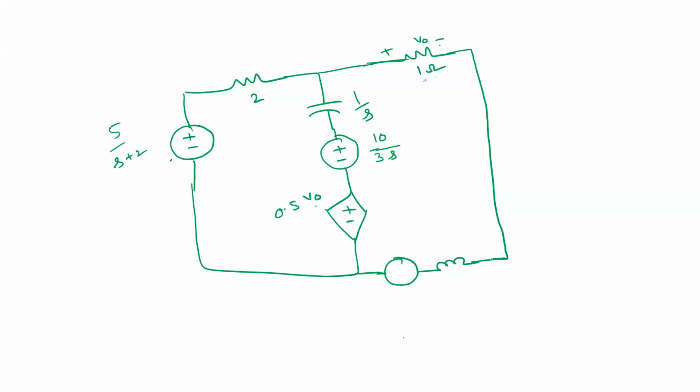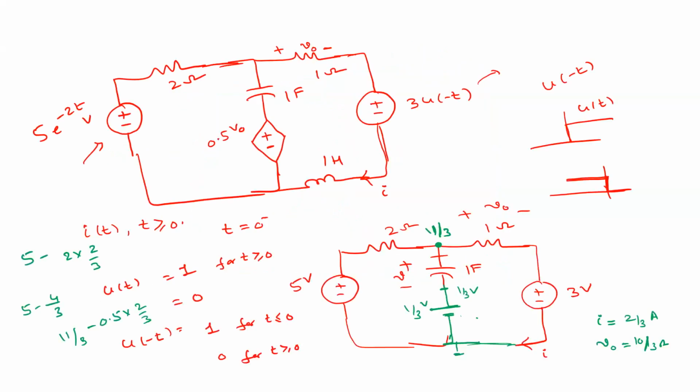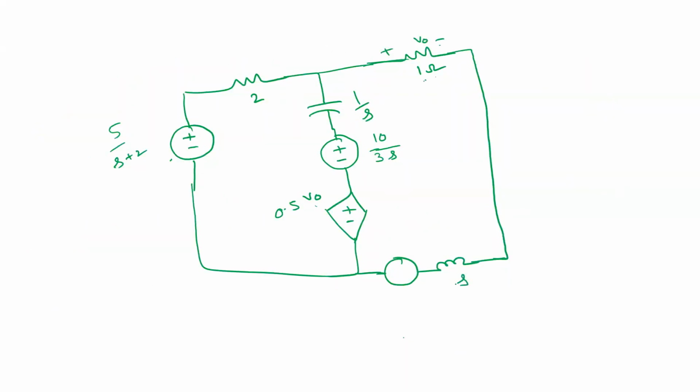Understand? So next the current is flowing here. What is the inductance value? This is 1 Henry, so its value is S. What is the polarity here? Minus plus. The current is flowing in this direction, so the polarity will be minus plus, right? You all agree with that? So what is its value? 2 by 3. Only 2 by 3.